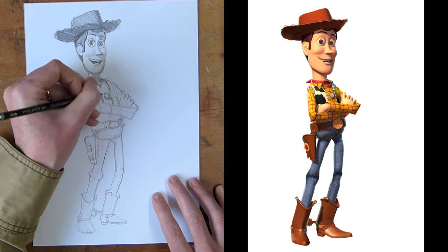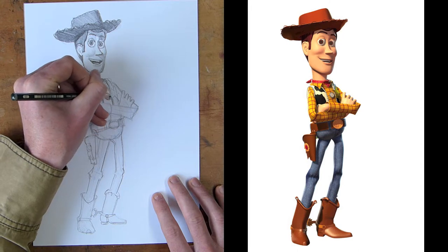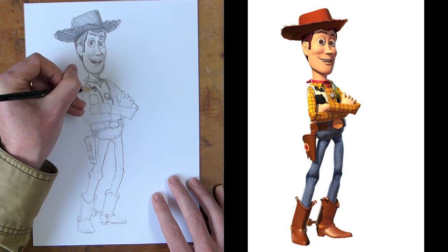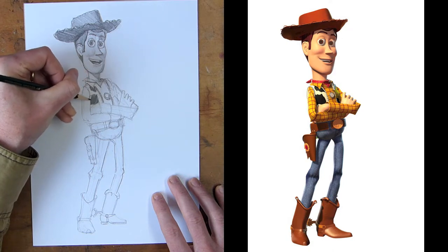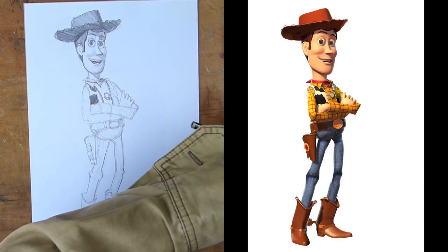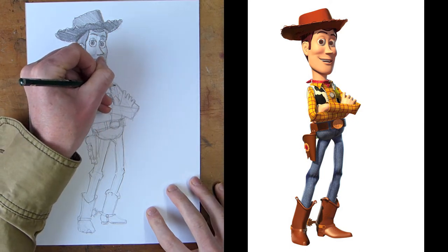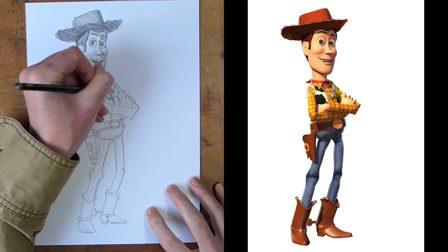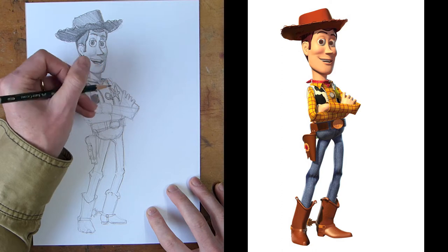Outlined to his waistcoat, it's got the little black stripes. You think of a stripy straw, and that'll help you adding those on. And then you've got his black and white pattern. Just really press on and gouge your pencil in, which is nice. I'm just going to sharpen my pencil now. Then you get the star. His sheriff's badge, it's so important. And again, it's just a little curve. You can just shade that in a little bit.